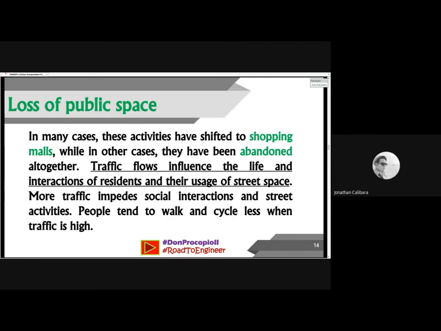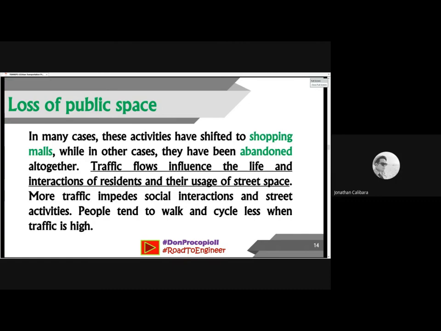Instead, the people who have their activities in the city, they use the space in the road. Then, as a result, people don't like to experience such traffic. Of course, if there is heavy traffic, the thinking of people is, for example, if you are a commuter on a bus, car or jeep, and you stay there at 6 o'clock and you'll only reach your house by 10 o'clock after 3 hours, then you'll stay. Okay, so that's congestion. Instead, people decided to walk instead. No, I will walk. Maybe it will take 20 or 30 minutes.